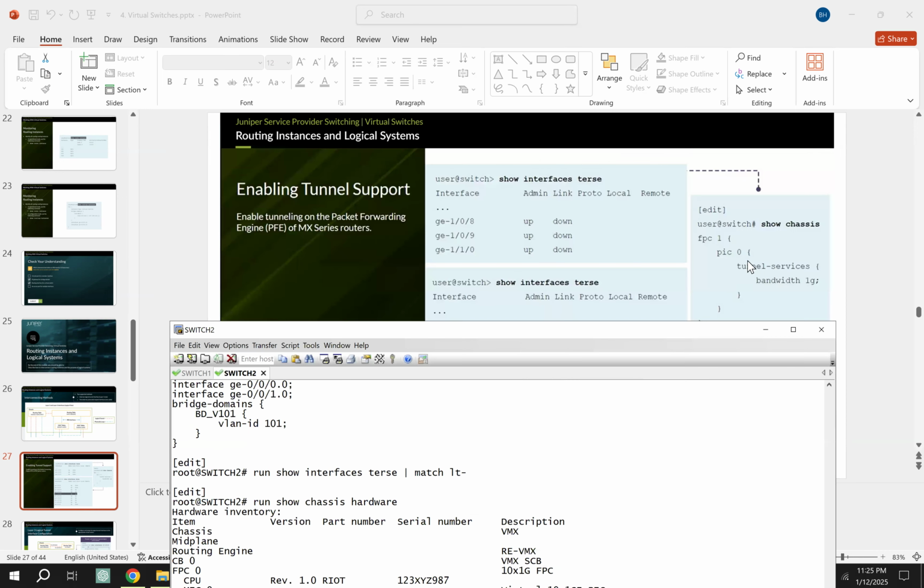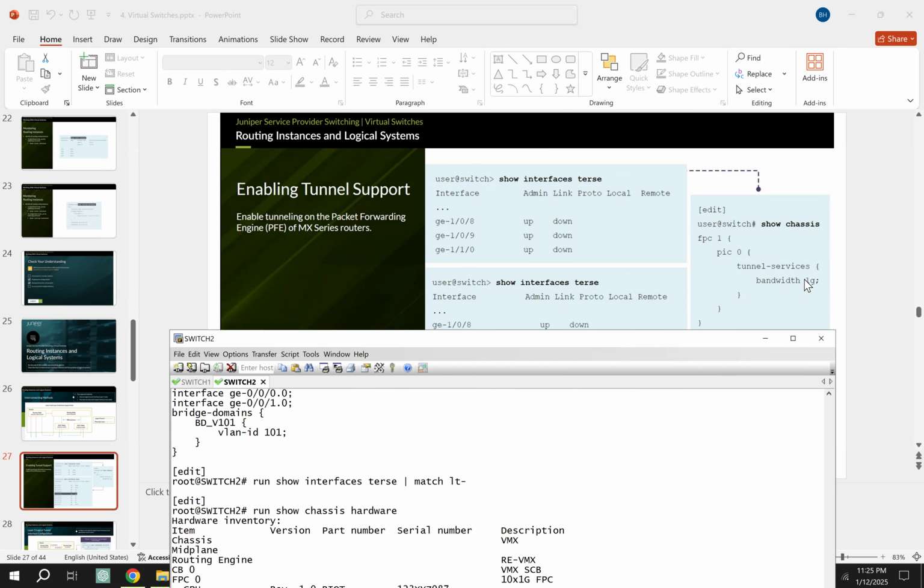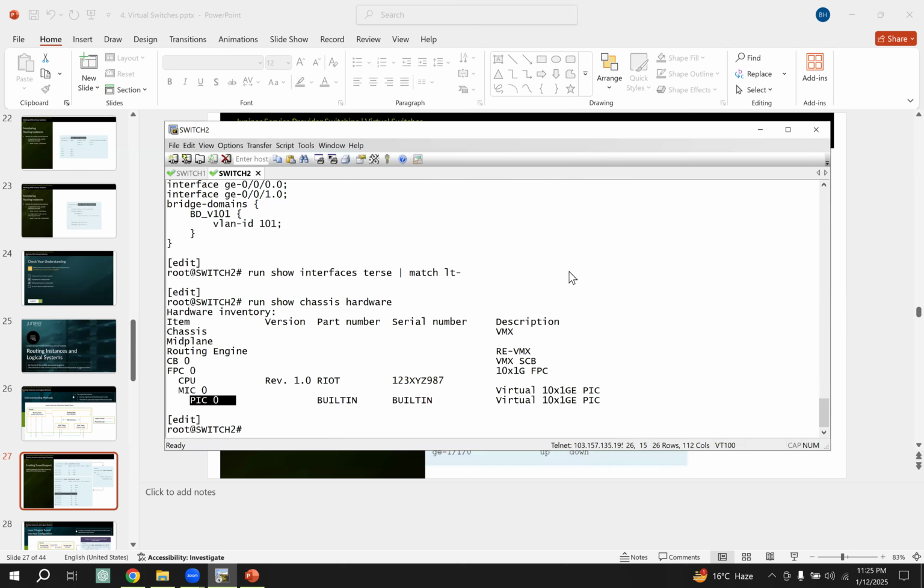Then tunnel services, and assign the bandwidth based on your device model. You can set the tunnel interface bandwidth, and it basically depends on your requirement. If you want to carry 10G traffic from one virtual routing instance to another, you can take more than 10G. So it depends on your production requirement.